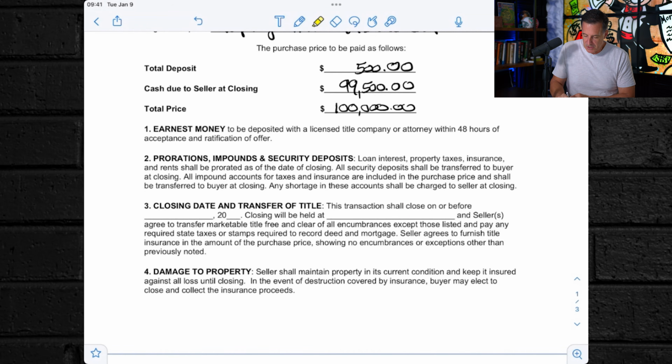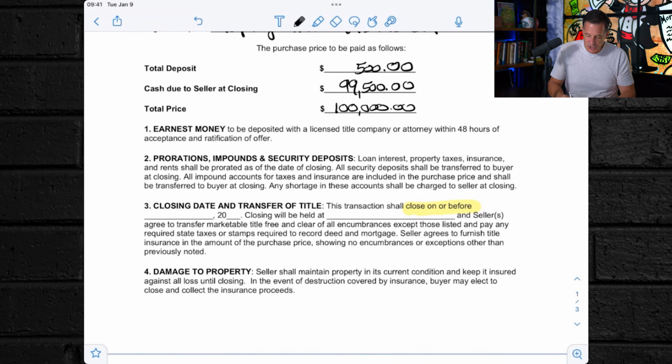Shall close on or before. Let your title company know that you are going to dictate the closing date unless there is some sort of title issue, in which case you'll have to get an extension. But it's brutally imperative that you communicate to your title company, because a lot of title companies, if you don't communicate to them, just assume if you say close it on the 30th, that they're going to close it on the 30th. I'm going to show you why you never want to do that in a wholesale contract.